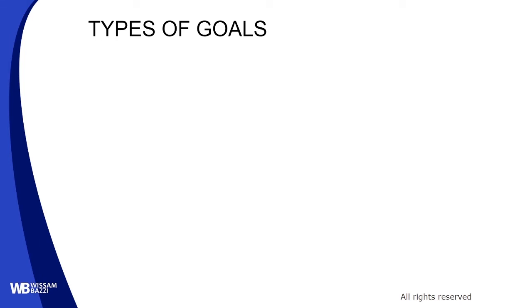Hey guys, welcome to Module 3, and these are the types of goals. What are process, performance, and outcome goals? I'm going to show you how that works. Then we're going to use a staircase analogy to show you where you need to dump your time and why it's so important to understand the different types of goals. So we're going to go through these one by one, and here we go.